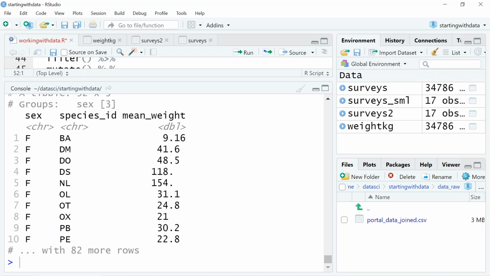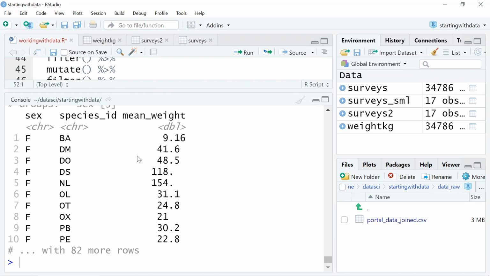So we have female for species BA, female for species DM, and if we saw the entire output, we would also see male for species BA, male for species DM, and their different weights. So maybe you're interested in using the small mammal trap, and you can do a similar analysis.